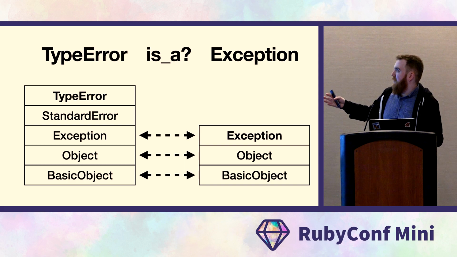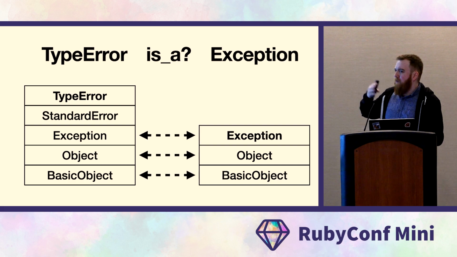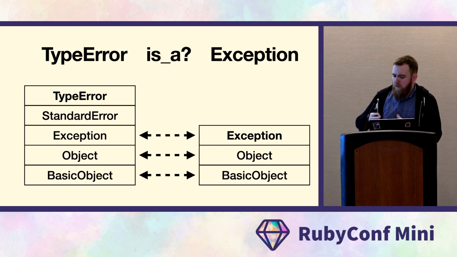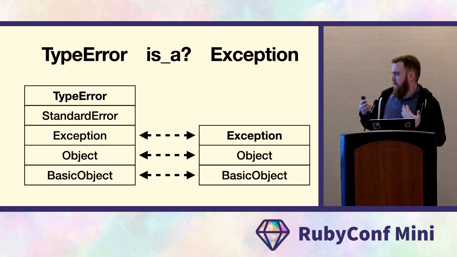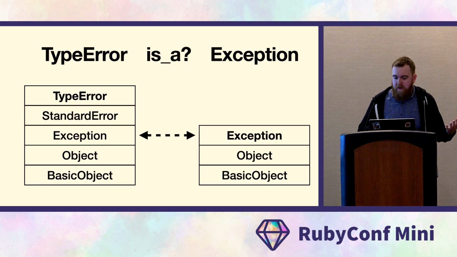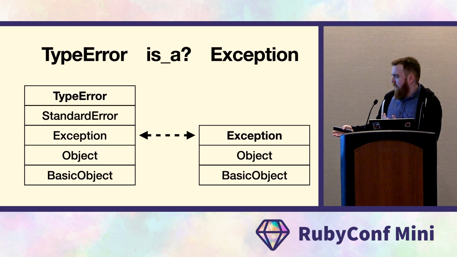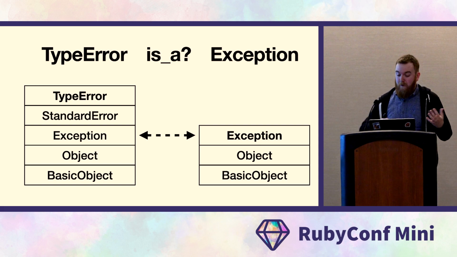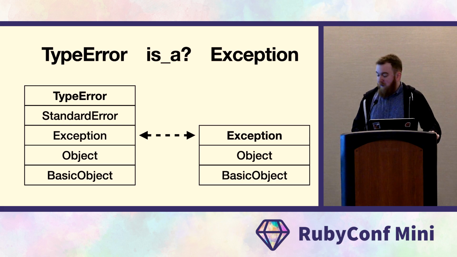The superclasses can't change, so once you inherit something, it's going to share, and once there is a match, it's going to share common ancestors after that point. So we actually don't need to compare exception to object or basic object, because we know that it has two superclasses, so we'd never need to check the last two things of the other class. And not only do we not need to check the last two things, we don't need to check anything except for that second or third to last thing for a match.